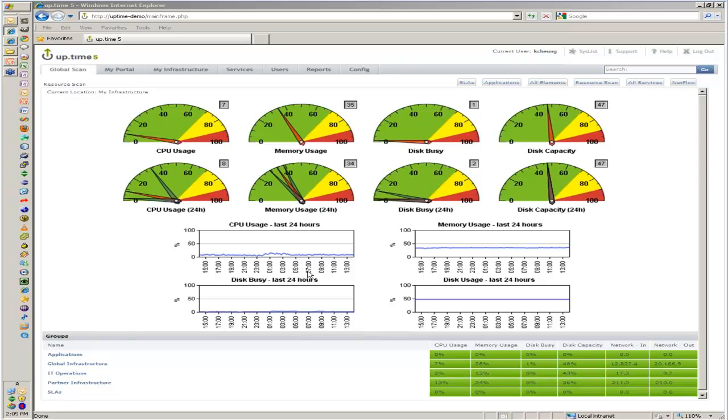Everyone out there, definitely check out uptimesoftware.com. Go ahead and download the eval. Like I said, it's only 15 minutes. Throw it on a virtual machine and have some fun playing around with it and see what it finds. And if you like it, contact these guys. And if you have any questions, definitely contact them.